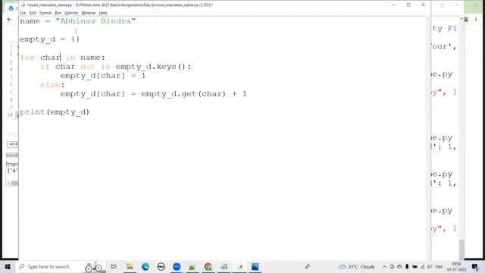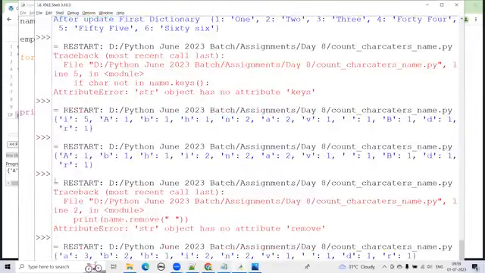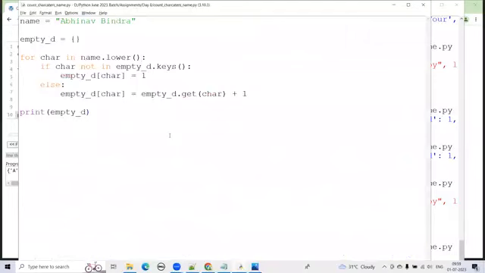Not here also, sorry. We can give it here, this will do. So this will make it case insensitive. So we have all small a's 3, b's 2. Clear, guys? Understood?